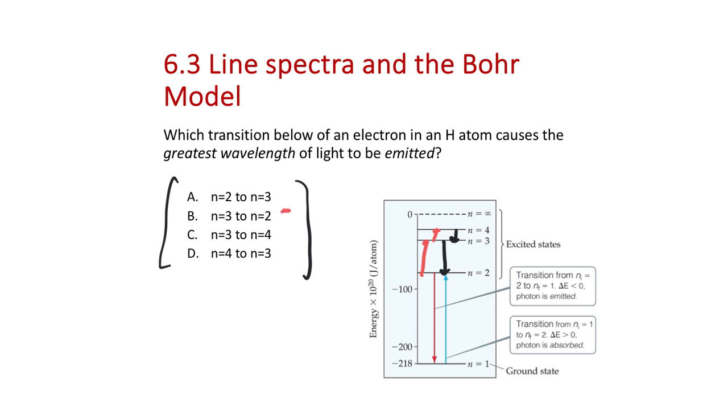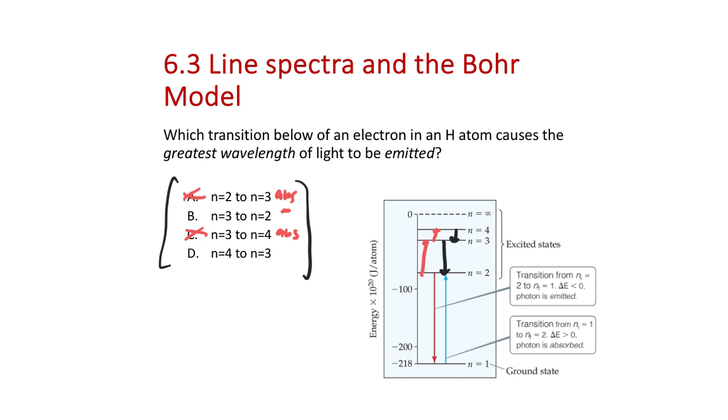So I think that's a good choice there. A and C can be quickly ruled out because A and C go from low to high. Those require the absorbance of light, not the emission. So light has to be absorbed to go from the low to the high end, and so we can rule A and C out. If the question was asking which of the transitions could allow the greatest wavelength of light to be absorbed, then we'd be looking at choices A and C.